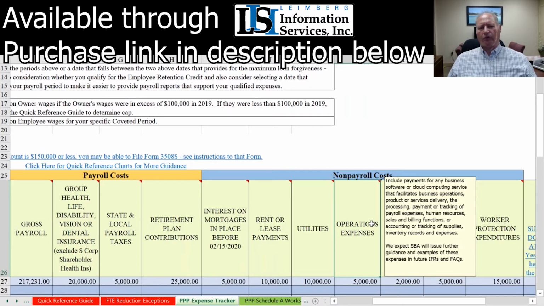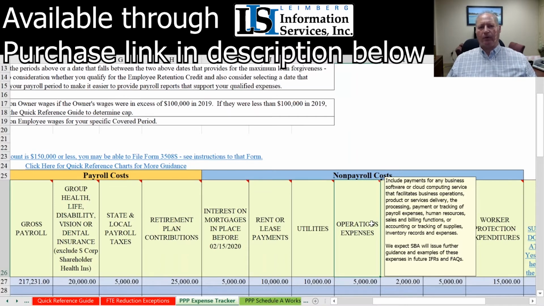But for example, under operations expenses, it's going to be for software or cloud computing services that the business had to acquire during 2020 or even 2021 that helped them in their operations. And it could have been anything from sales to accounting to HR.